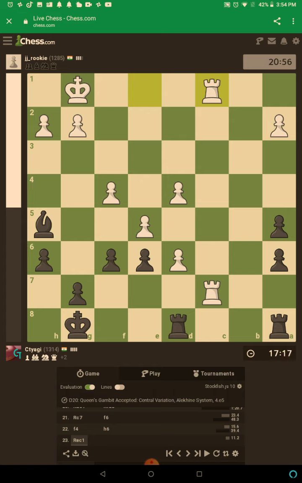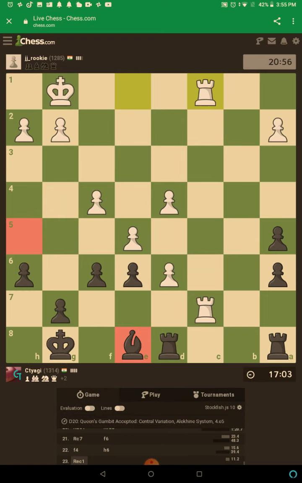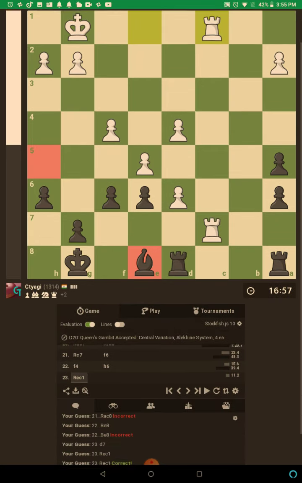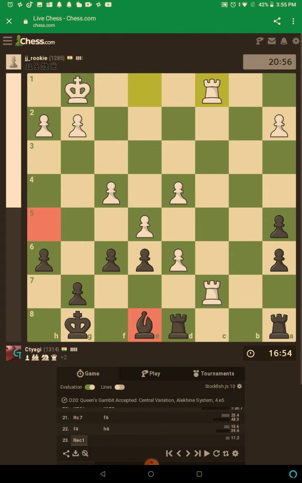This rook c1. Yeah, I think so. Yeah, fine. Now the next threat is d7, but now bishop e8 can come. He has to play that, otherwise he's lost completely. Let's see. What is the engine's evaluation? So it's now better for white. Bishop e8 is the only move.